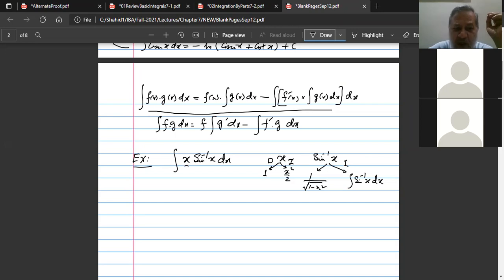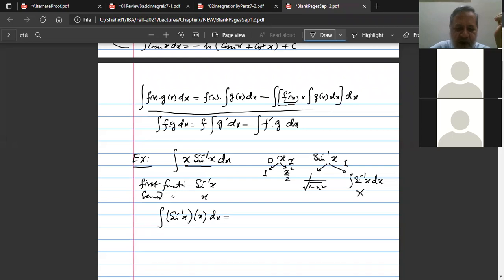So when we have to make the choice of which is to be the first function and which is to be the second function, we have to see that if writing the integral of a function is difficult for me, I can't do this, so I should make it the first function, because writing its derivative is not difficult for me. So here the first function shall be chosen as sine inverse x, and the second function is chosen as x, so that I write it as first function into second function.